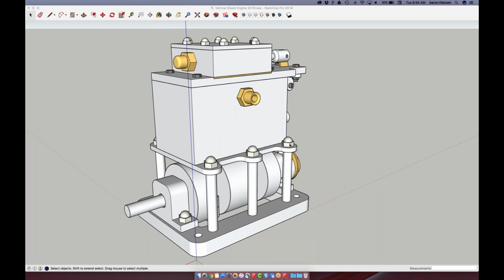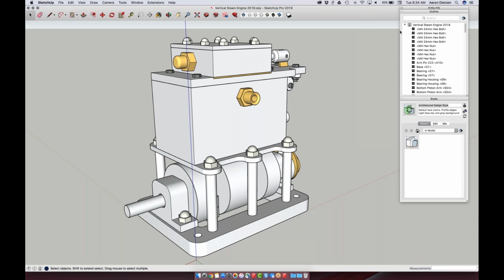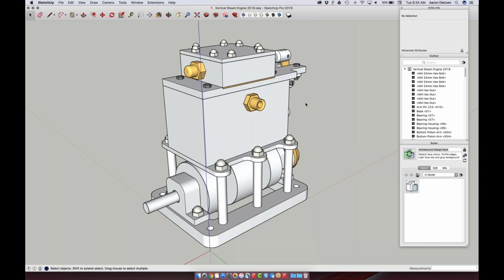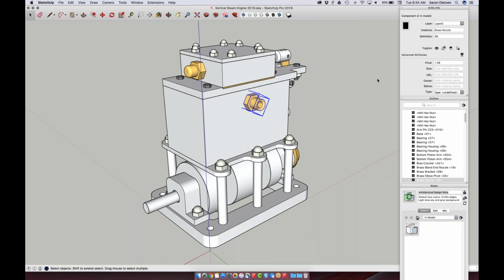Hello. This is Aaron, and we're going to start by taking a look at the stuff that is new in SketchUp 2018. Josh is going to come in with some layout stuff after this. So one of the first things that we have here is advanced attributes. So I don't know how much you all have seen what we have in as far as attributes in standard SketchUp. Generally, to add attributes or just general information outside of the IFC information, we've required users to create dynamic components and create their own user-defined attributes.